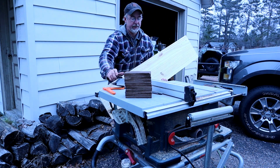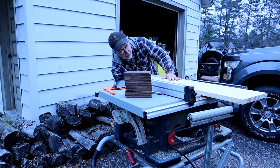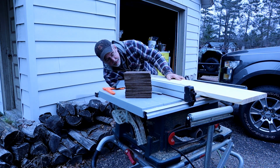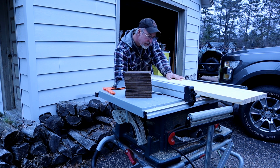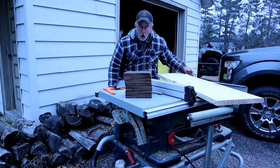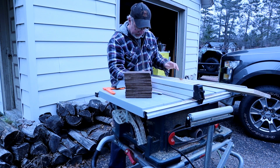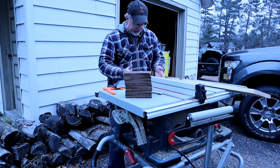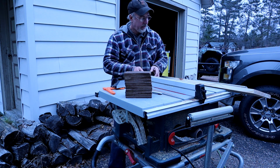So what I'm going to do here, I'm going to raise my blade up a little bit so that when I'm ripping this, I get about a blade thickness through. Okay, a little over a tooth. Okay, that's what I want. Now, I want to set this at between 7/16 and a 1/2 inch, I'm going to guess. That's right around where I want it. I want them strong enough, but they don't have to.